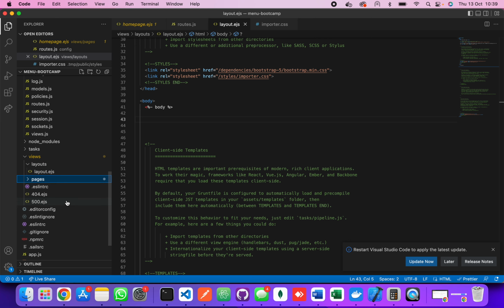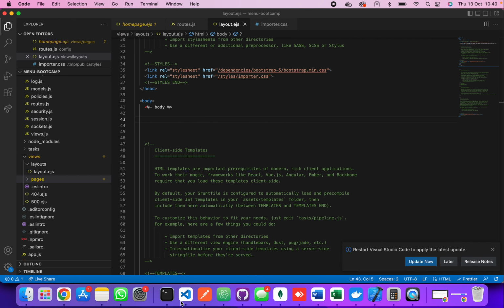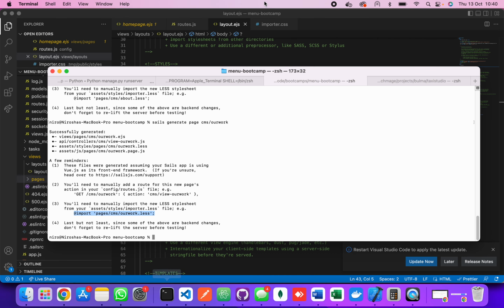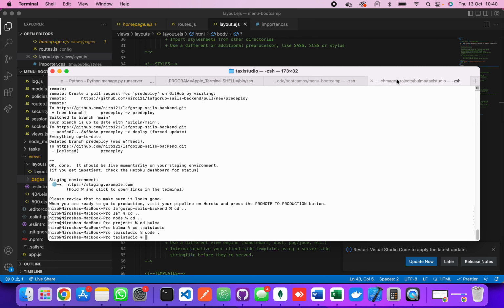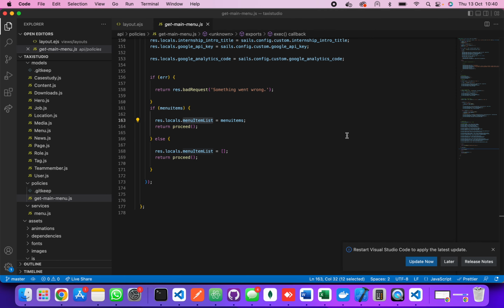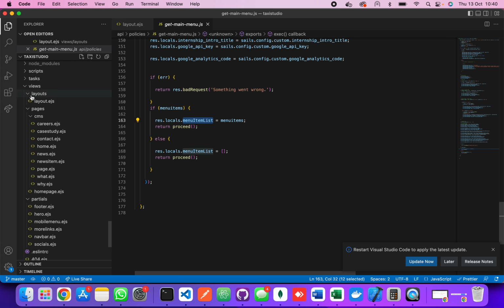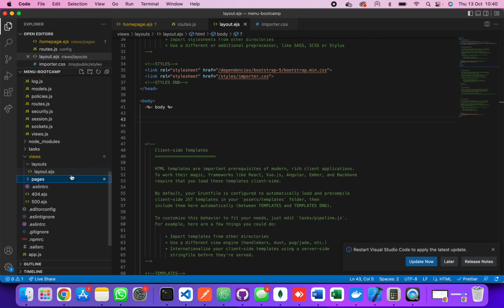So where do we create the partials? Let's open another project and see. We should create the partials in the pages section. This partial is so you can import an EJS file into a section of another EJS file.